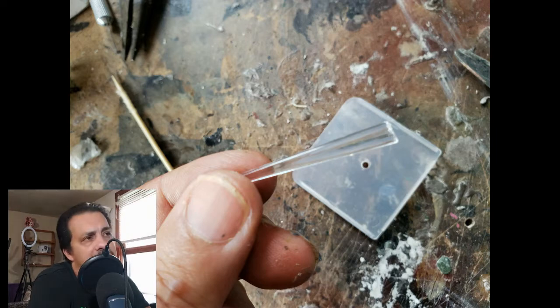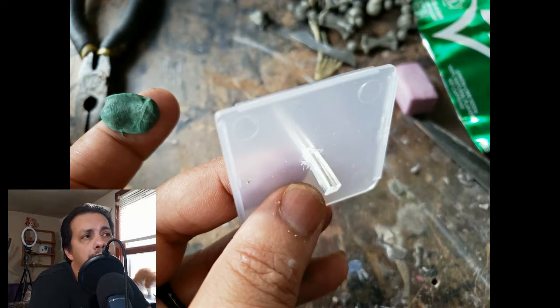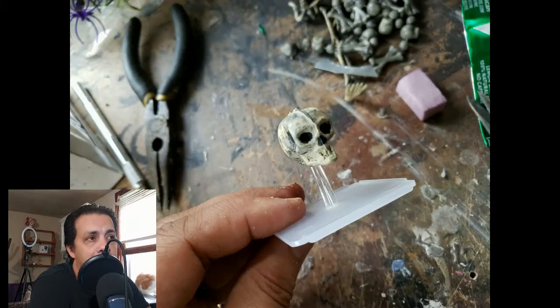The base itself is from dividers from old storage boxes — I have a ton of these so I use them to make bases. I forced the bit of fork right through the plastic as you see here, and it's nice and tight, making a good flight stand. Then I take green stuff and shove it into the skull — it's hollow plastic — and this prepares the skull for the flight stand that will be connected to it. There it is, the skull mounted on the flight stand, but I wanted to add some ghostly flames as the next step.